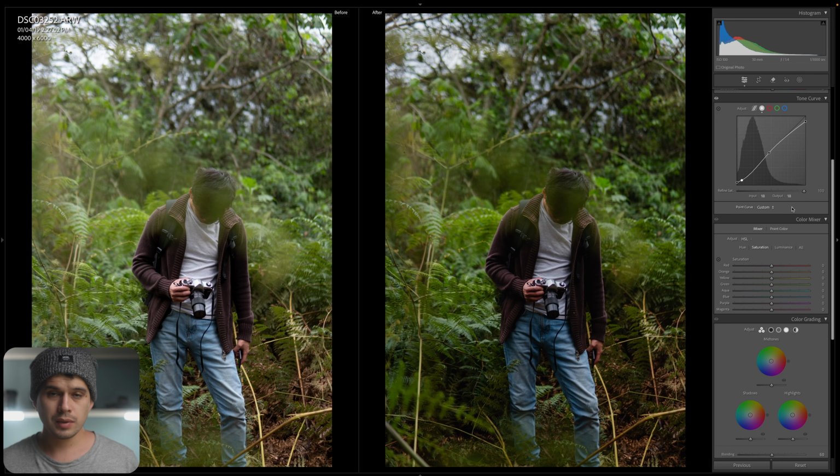Now, as you can see, a little byproduct of adding contrast is that we're adding more saturation. We didn't move any of the sliders that control saturation, but we just added more contrast and therefore more intensity into some of the colors. And that's why our image compared to the original is a bit more colorful. But we're going to take care of that in the future.